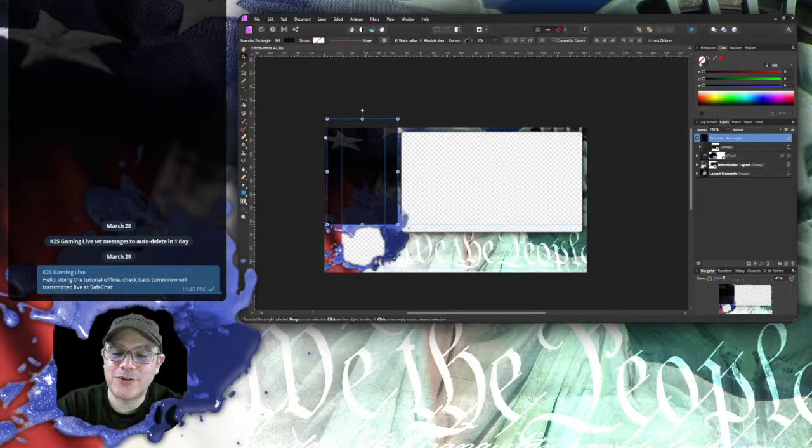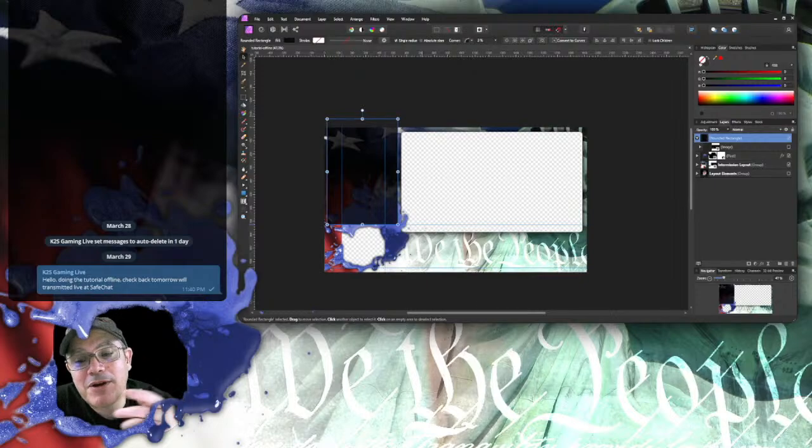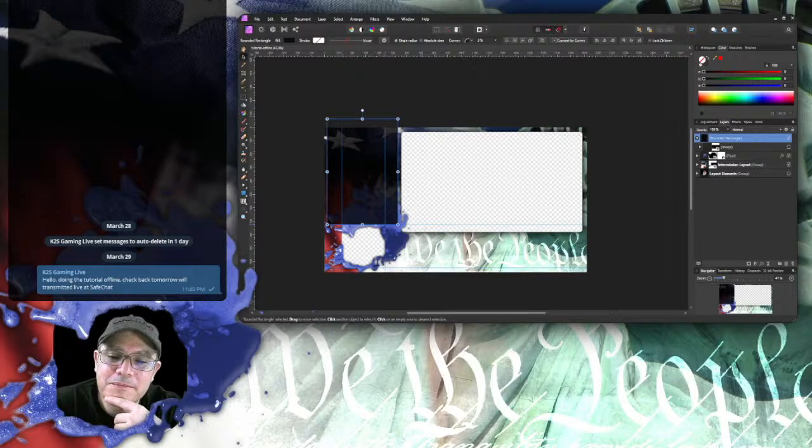All right, so this is it. This is how you create your own layouts in Affinity Photo. As you see, it's a powerful tool. Everything that you do in Photoshop, you can do here. People ask me why I don't use GIMP. GIMP is free, but coming from Adobe, this would be easier to learn.